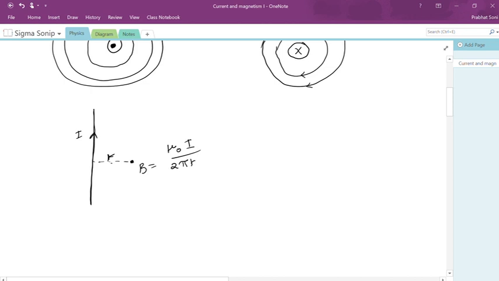Now we just need to remember that mu 0 here is known as the permeability of free space. Mu 0 is a constant.